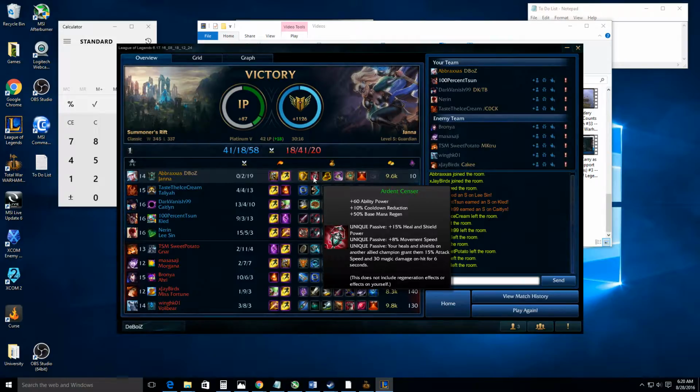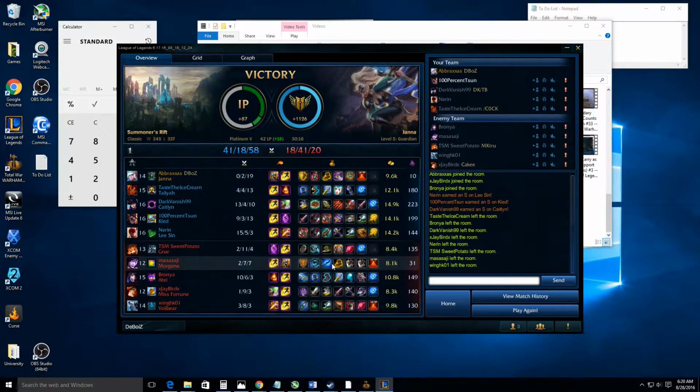Do like Nautilus also, but Morgana's been a pretty popular pick lately, and she counters Nautilus really hard. Nautilus also doesn't have a reverse gear. If you get caught out as Nautilus, you're gonna die.